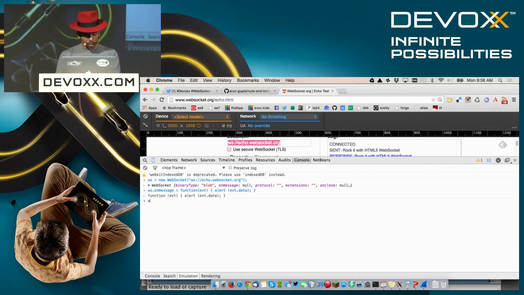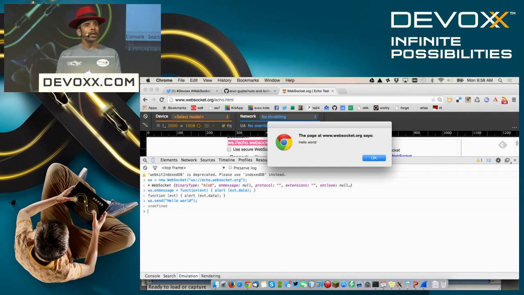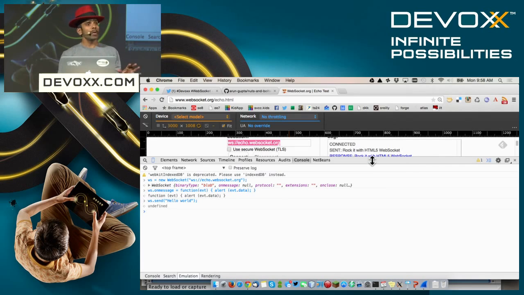So now, if I send hello world, on message I'm just doing an alert, and that alert is shown to me over here. So without even creating an application, it's a very easy way to take a look at how your WebSocket connection is getting established.